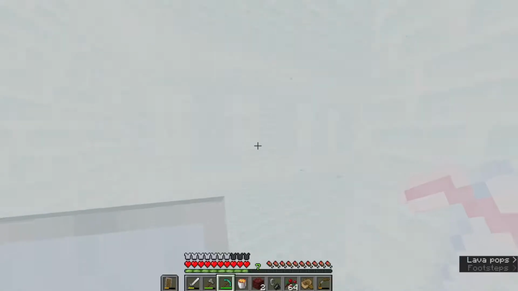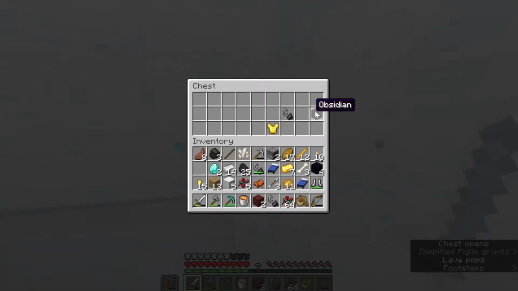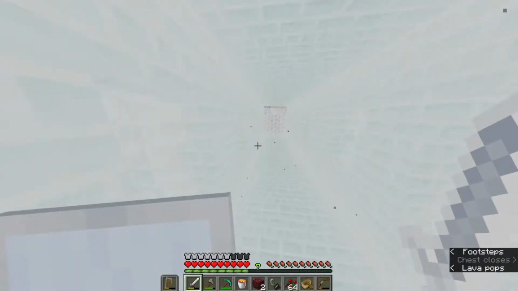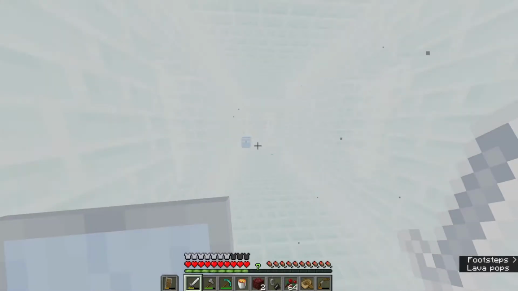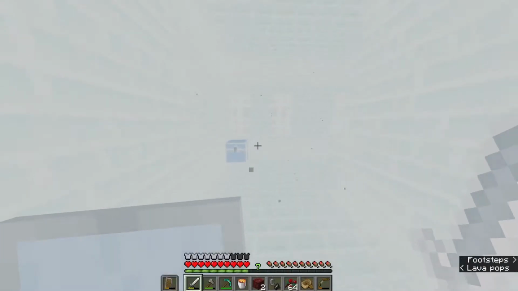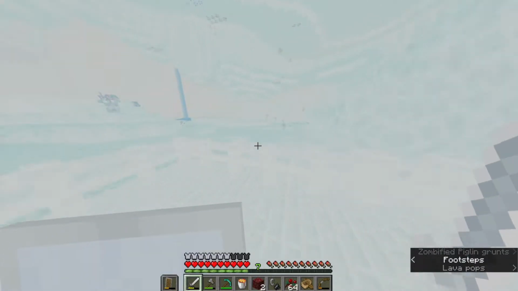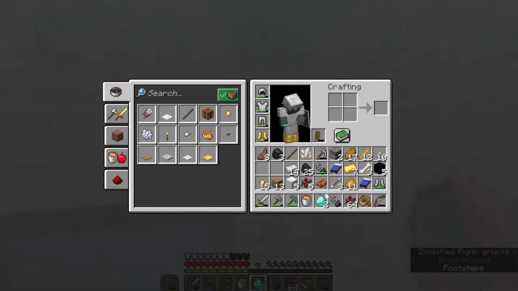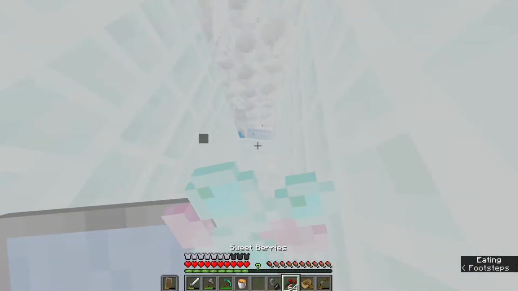Okay, so I got 12 blaze rods, so I'm happy just to get out of here. And more diamonds. Okay, but yeah, I'm getting out of here. So now I just needed some ender pearls, or actually quite a lot. Yeah, and that should be good. So I need to find the exit. Okay, and I found the exit.